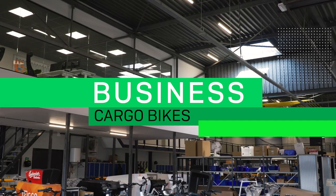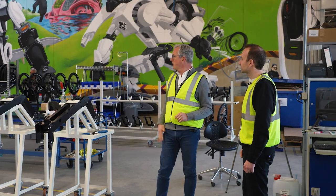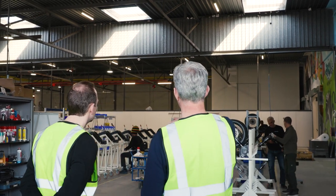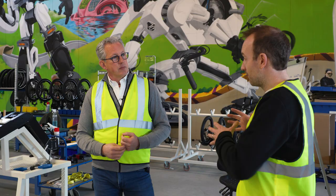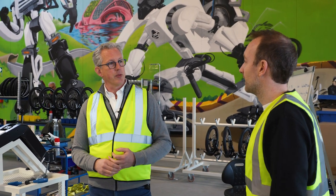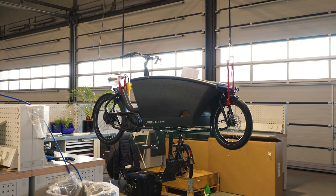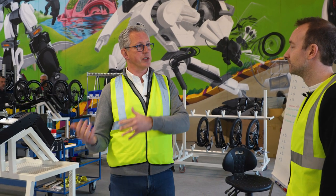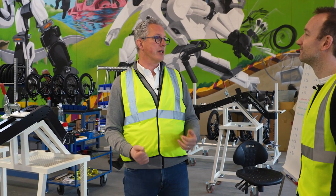This is the kitchen of Urban Arrow — the production line for cargo bikes. They have two divisions: family on one side, cargo on the other. This is where all the two-wheeled cargo bikes are built, completely by hand by their employees. This is the production line for the front frames — you can see the front suspension in the back. Production facilities are located outside, with everything coming in for final assembly here. That outsourcing helps with production capacity and mitigates supply issues. The bikes are modular — all rear ends and front ends are compatible, so if a rear frame is made in Greece and the front frame is produced here, they can be connected seamlessly.